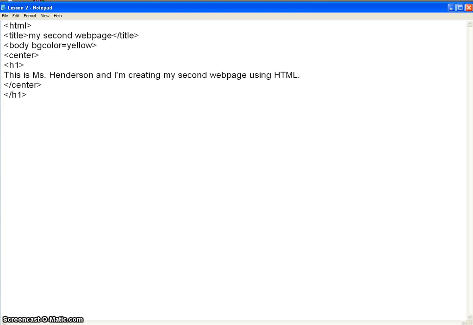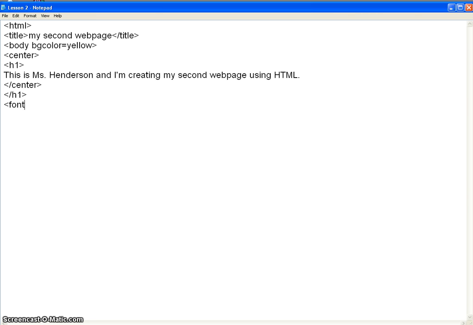All right, let's move on. The next thing you guys are going to learn how to do is how to insert what are called horizontal rules, which are basically just stripes that go across your page. To do that, first we're going to add some text. You learned how to do this in lesson number 1.